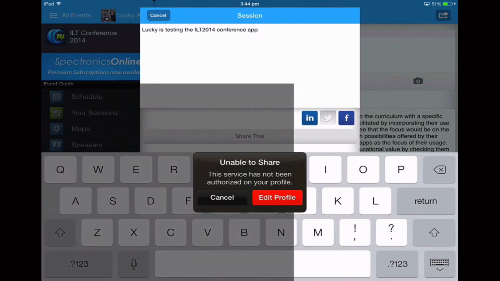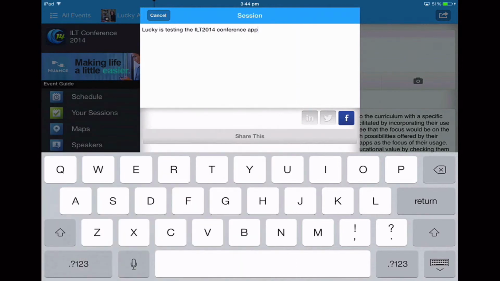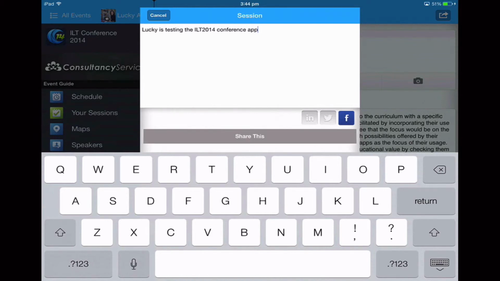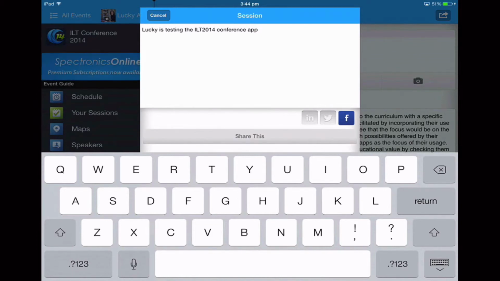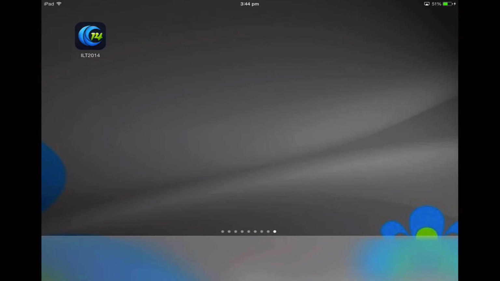If I clicked the LinkedIn button, it would say I can't do it because you haven't got it linked, because we only link to the Facebook page. So I've clicked the Facebook page and now I say share this, and there's the little cogs turning. So that's now just been shared. It's not shared or saved within the app. It's social media sharing. It's being shared onto my Facebook page. So let's go and have a look and see what it looks like on your Facebook page, just so that you know what you're looking for.